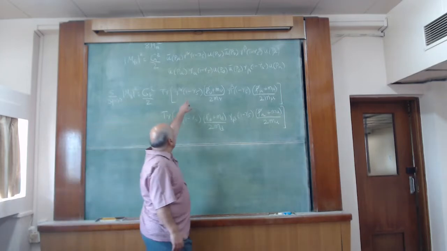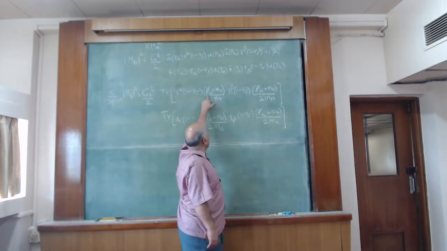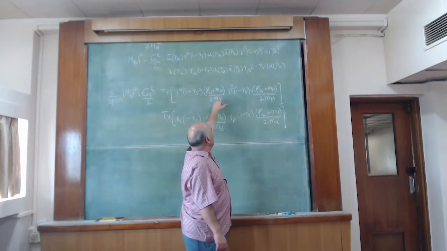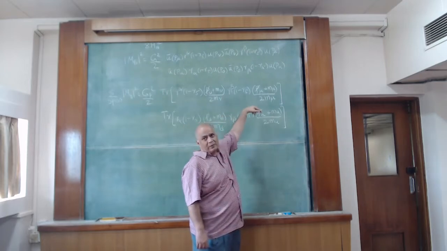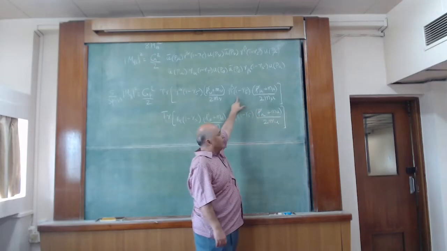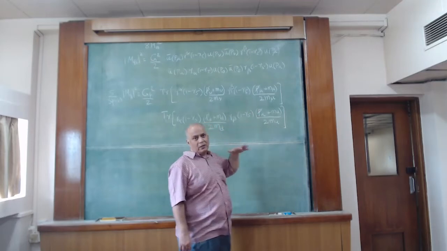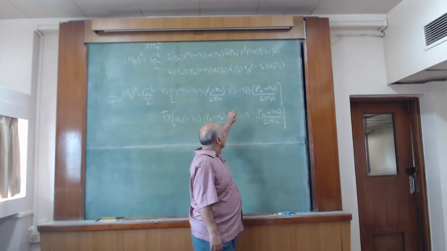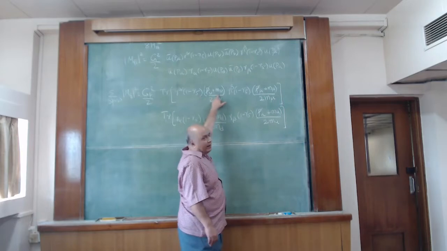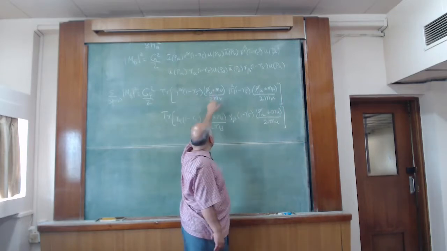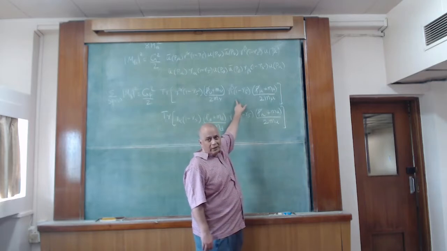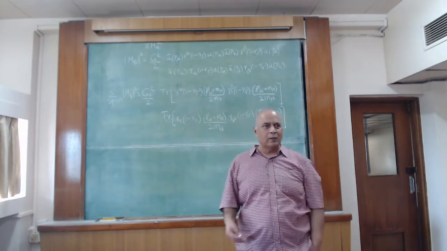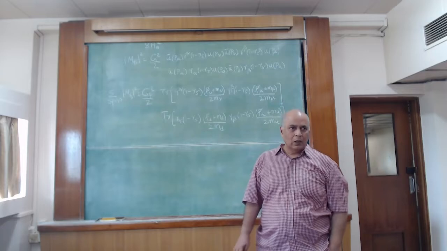Now this 1 minus gamma 5, I take it through P nu slash, it becomes 1 plus gamma 5. I take it through gamma beta, it becomes 1 minus gamma 5 again. I multiply it with this other 1 minus gamma 5, it becomes 2 times 1 minus gamma 5. Whereas when I take it through M nu, this 1 minus gamma 5 is going through only gamma beta. So I have a product of 1 plus gamma 5 times 1 minus gamma 5, which is 0.